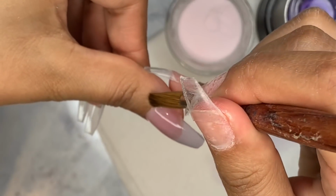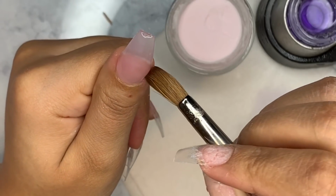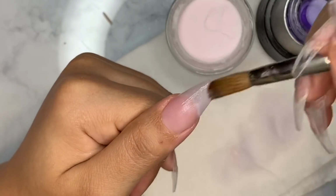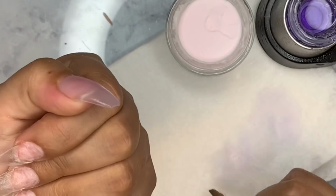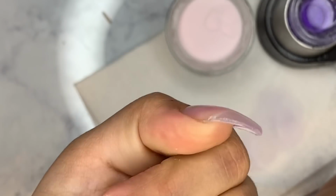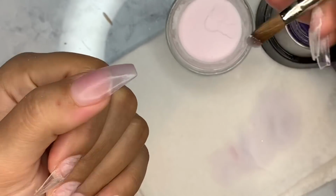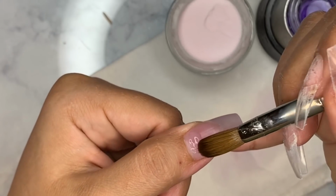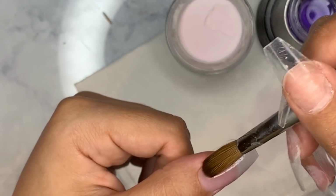And then I'm just going to go in with the very tip of my brush and just wipe around that cuticle area. Just like that. And then of course my last one, see, it doesn't look too bad. Like we have a nice little apex, kind of. So now I'm just going to go in with a small bead and place it right in the middle, right there. And this is going to help build a little bit of a better apex. And your apex is right in the middle of the nail, closer to the cuticle area.